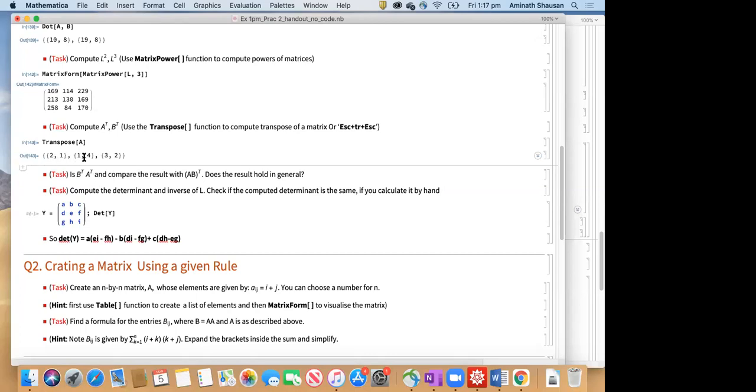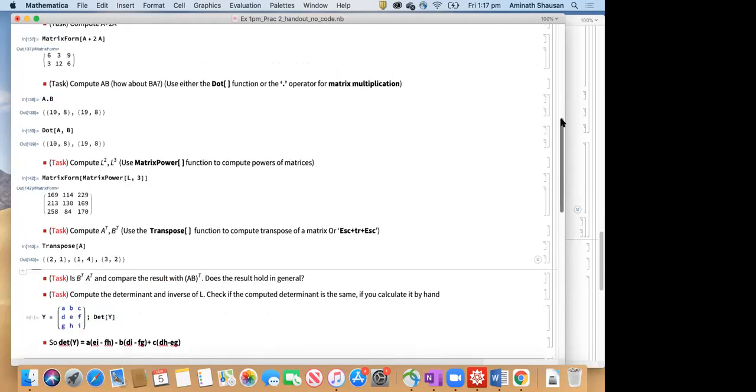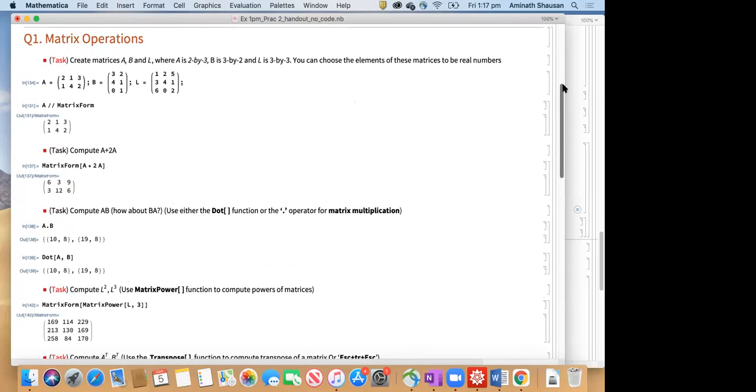So it got 3 rows. Is that what we want? And 2 columns. Yeah. So this is a 3 by 2 matrix. So if you transpose A, it should be, sorry, 3 by 2.